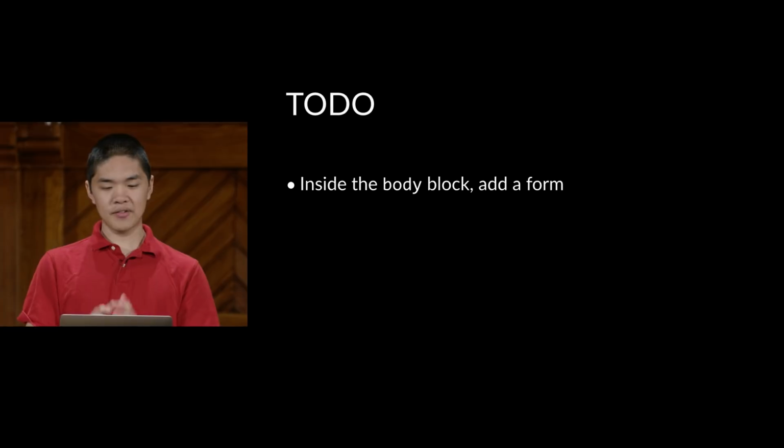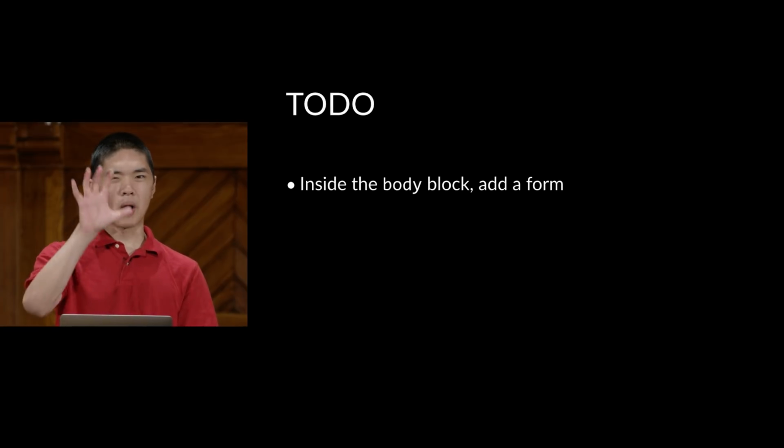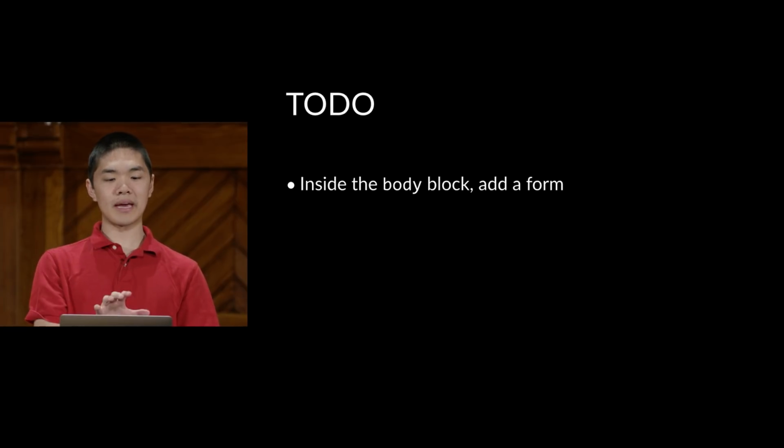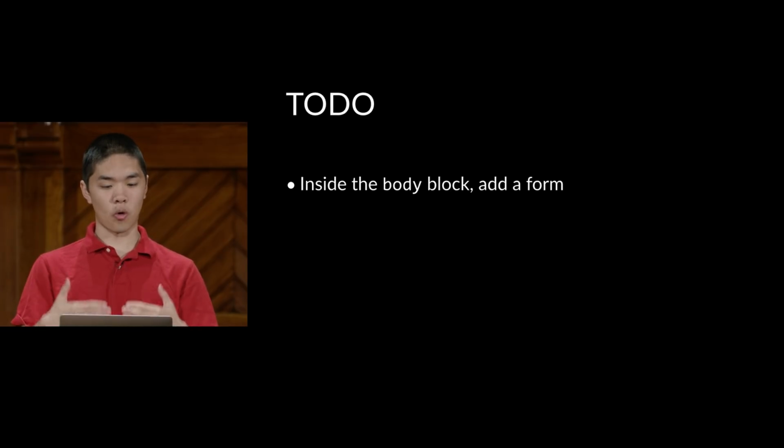Finally, let's take the functions that you wrote in helpers.py and bring them to a web application. You'll implement a file called index.html by doing the following things. Inside of index.html, you'll find a body block, which will contain the body of a web page, inside of which you'll want to add a form.